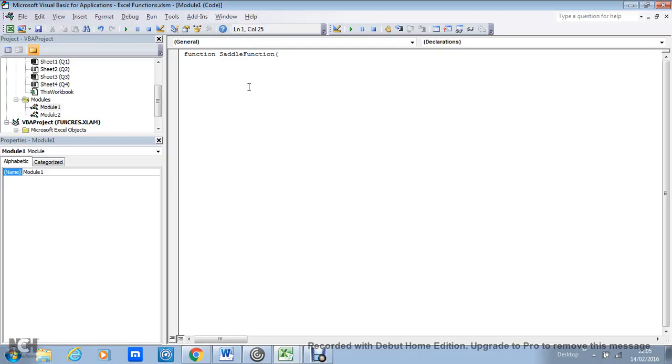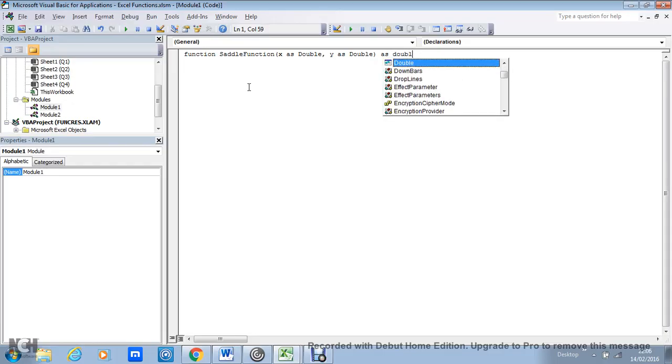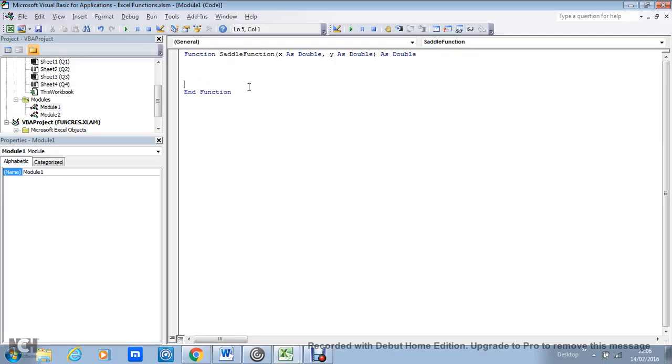And I take two parameters. So if you remember, the function is z is equal to x squared minus y squared. So I have to pass in a value for x, and I have to pass in a value for y. And those values can be real. They can have decimal parts. Now when I work out z, that can also have decimal parts, so I'll define the return type of this function as a double. So we'll pass in x and y. It will carry out the calculation we're about to put in, and it will return a value which is a double.